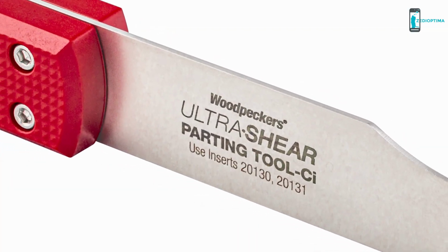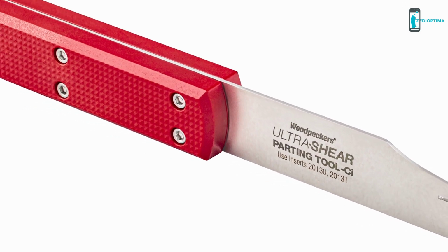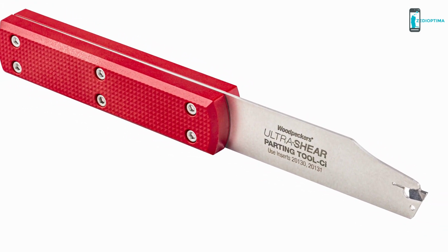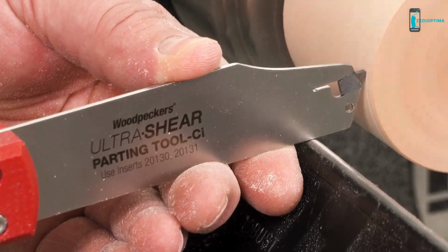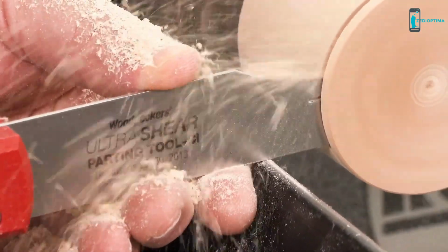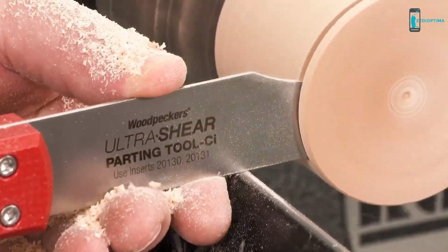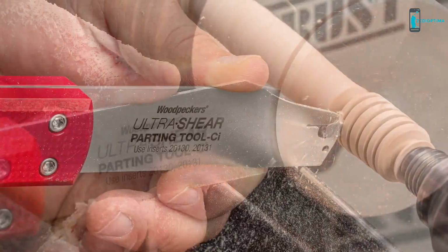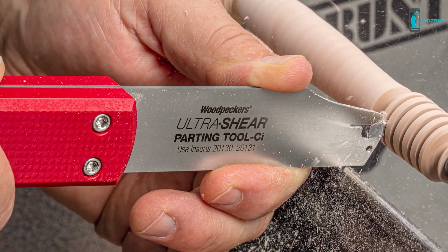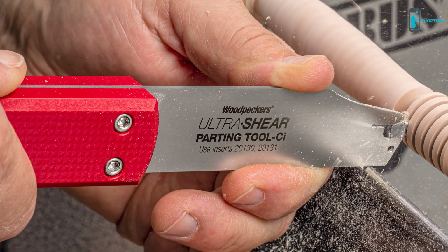The overall shape and design of the parting tool is loosely based on thin kerf parting tools first made popular in England in the 1980s. The tall section of blade resists twisting and bending that you would get in a traditionally shaped parting tool that was this thin. The short blade length and knife-style handle give you comfortable, confident control over your cut.